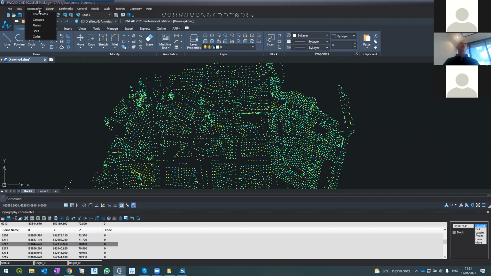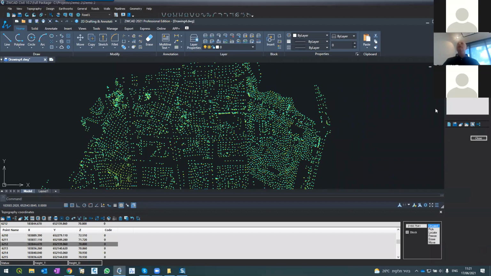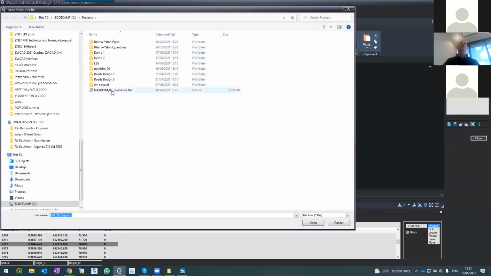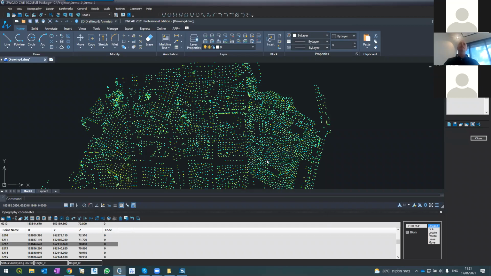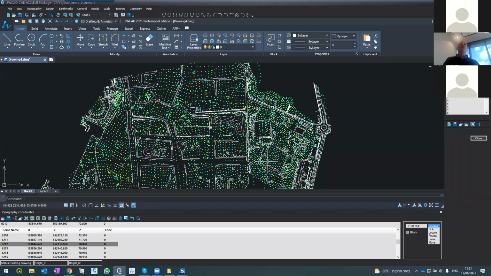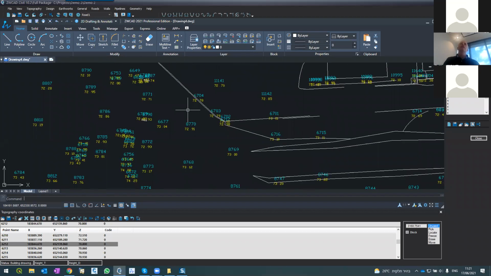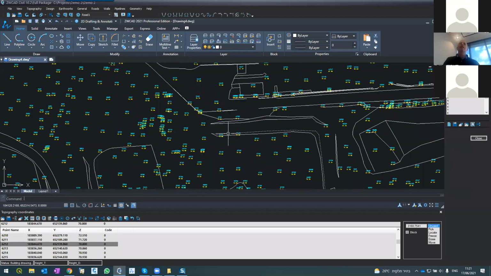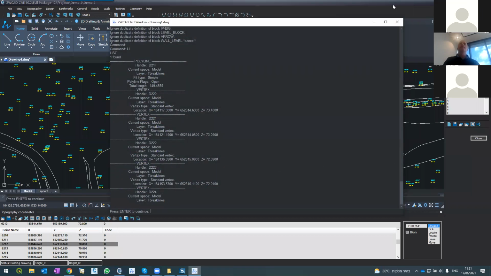How do I do it? I go to topography lines. I can import it as a DWG or import it as a file. In this case, I will open a file. Here it is. And the software now will project these 3D lines on my area. All right, so you could see them. These are 3D lines. See, if I select this one, you see it's 3D.